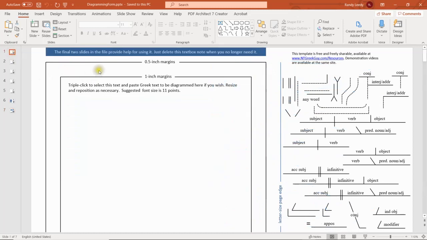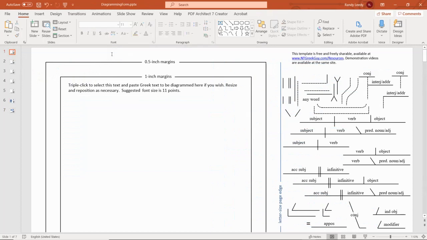Now that we know what those two slides contain, we can go ahead and delete this extraneous text box at the top of the first slide. You notice that I've given you margin guides here. If you're drawing with the idea of 8.5 by 11 printing or presentation, it would be helpful to know the margins that you need to stay within. So for complex diagrams that need more space, you might want to shrink your margins down to about 1/2 inch, or a more standard 1-inch margin would be within this box. You may decide you want to delete one or both of those boxes as you begin to draw a diagram.